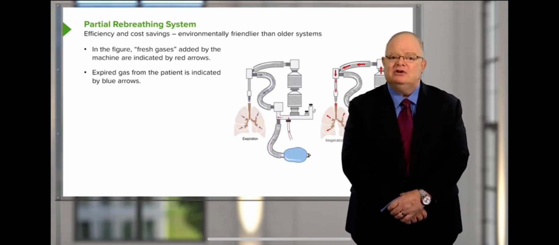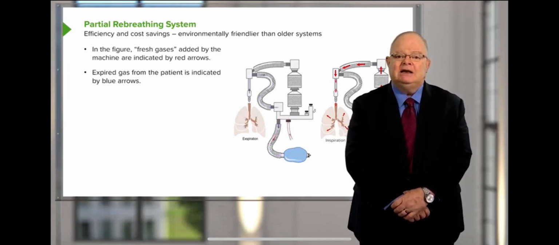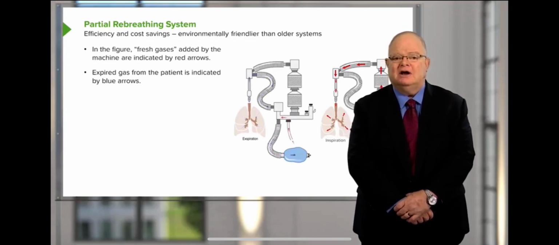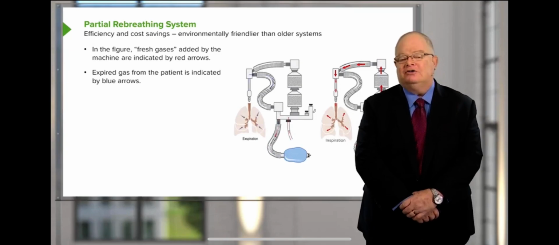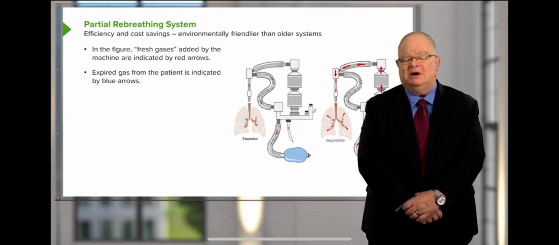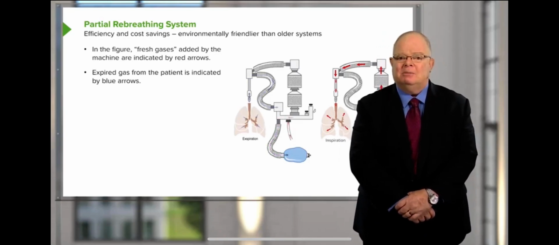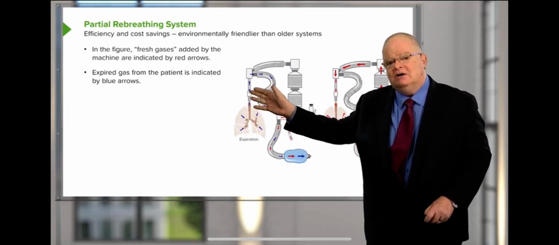The only thing the patient does in response to this is produce carbon dioxide. We can't allow the patient to rebreathe the carbon dioxide because that would result in the respiratory acidosis we talked about earlier, would cause tremendous stimulation to ventilation, and would make it almost impossible to safely anesthetize the patient. So we have to scrub the carbon dioxide out of the expired gases, and we do this by using soda lime canisters.